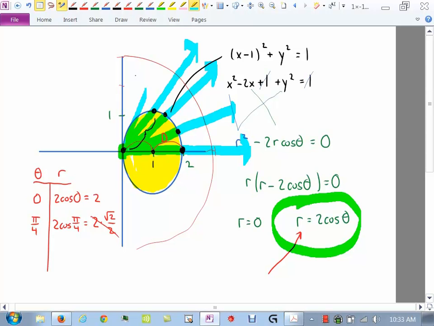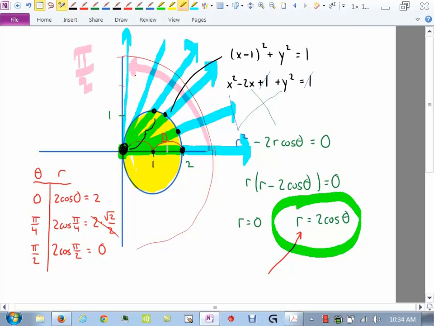And you can see that my angle only has to go till I get straight up and down. That's at pi over 2. So at pi over 2, check it out. You get 2 cosine pi over 2, and cosine of pi over 2 is 0, so you just get 0 here. And that's why we're at the origin there. So our angle only rotates here through pi over 2.